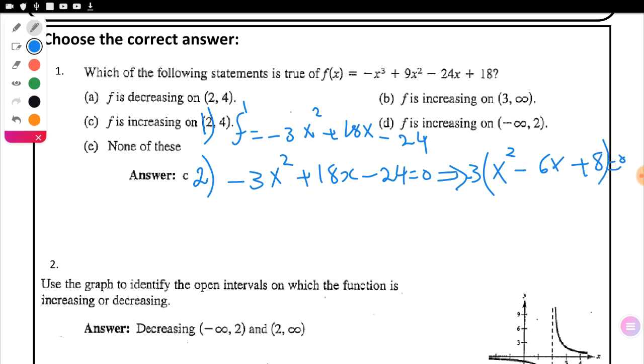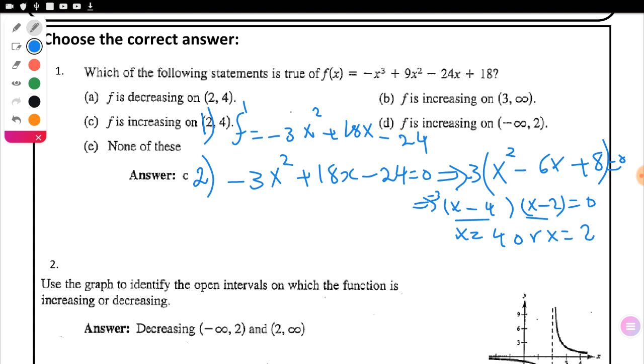Then equal 0. Please continue factorizing. Here also negative 3, here x minus 4, x minus 2 equals 0. You can use from the beginning the calculator mode 5 3 and you can find the zeros. The zeros come from these brackets. This means x equals 4 or x equals what? 2. That is our critical number.